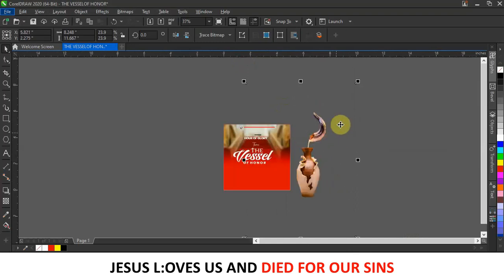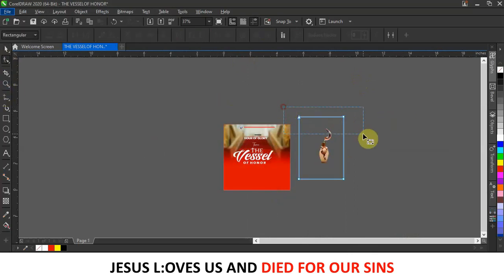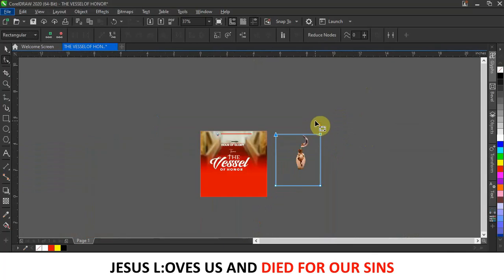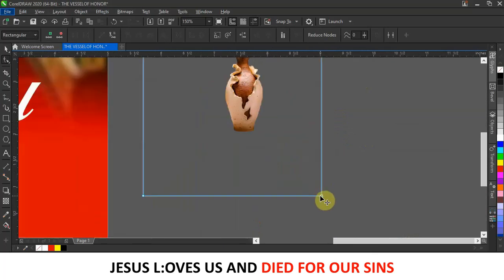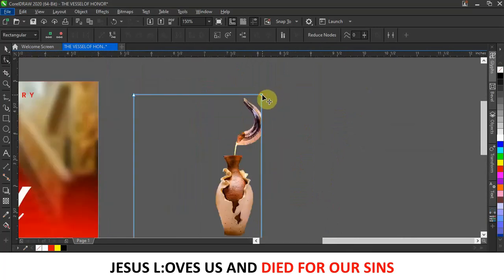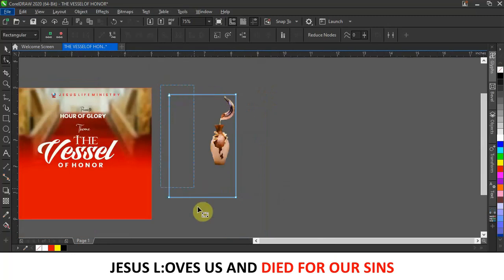Now what I'm going to do is, the space around it is really big, so I'm just going to place it here and then select my shape tool. Then I'm just going to highlight this and then bring it down this way like this, and then also I'm going to highlight this side, then I'm going to bring it like this. Let me see the top, it's too much, just bring it back like this, and I'm going to do the same thing here. Then I'm going to bring it, and then over here, and I'm going to bring it up. Okay, alright, so I think that is fine.